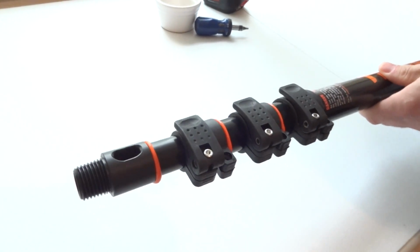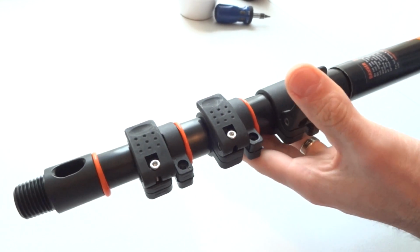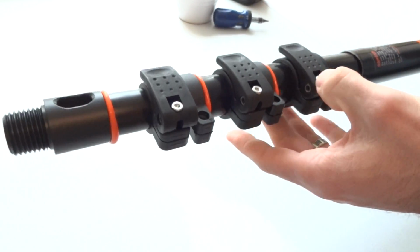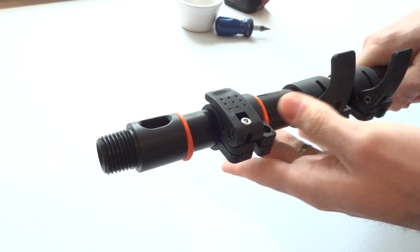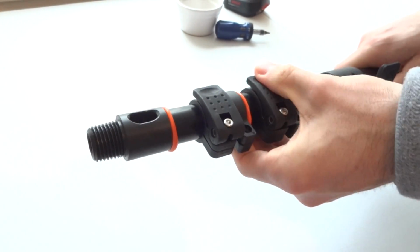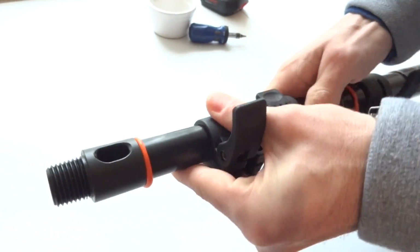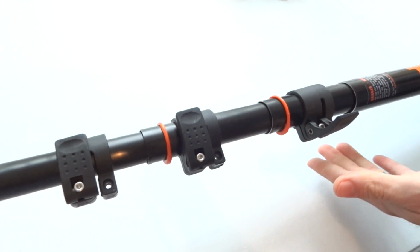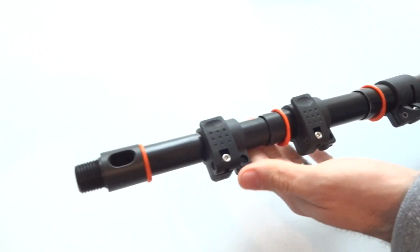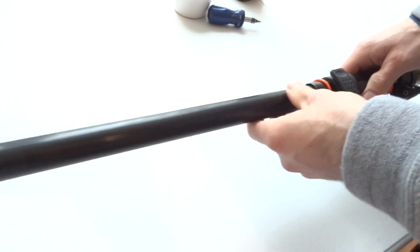Okay, the next step is to pull out each section slightly with a clamp attached to the section in front of it, just like so, and then start taking them out from the top. Remove the top section first.